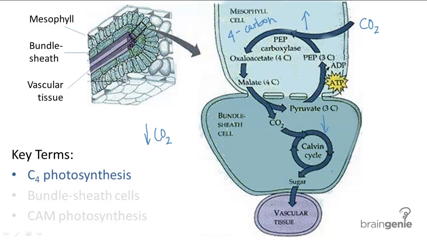There are two different parts of the leaf in which these cycles occur: the mesophyll cells and the bundle sheath cells. The bundle sheath cells are tightly packed cells around the center of the leaf surrounding the vascular tissue. The mesophyll cell becomes the site for the organic acid cycle — it converts CO2 into an organic acid, then converts it back into CO2 to be pumped into the bundle sheath cells for the Calvin cycle. The Calvin cycle then goes on as usual, creates sugar, and pumps the sugar into the vascular tissue.